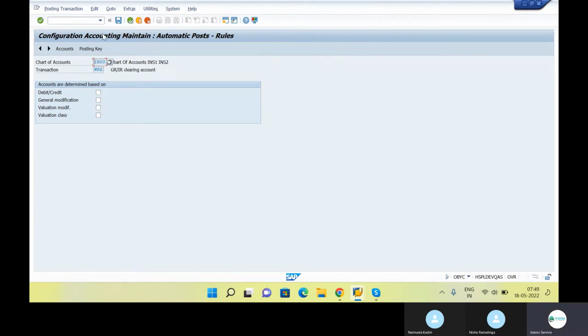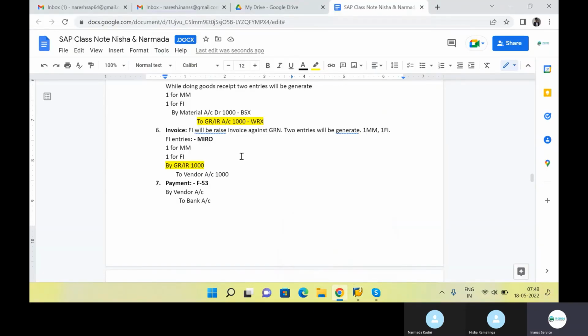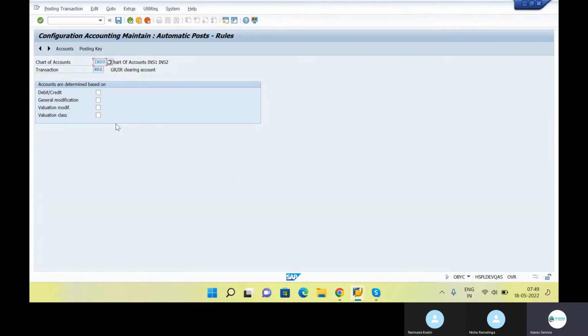When we click on continue, how are we going to give this GL account? Based on valuation class. What is the valuation class? Valuation class is an intermediary between material and GL account. When we are creating our material masters, we maintain the valuation class in the material master, and for that valuation class only we will be assigning the GL account here. Let us maintain it now; we will see later on how the valuation class works.